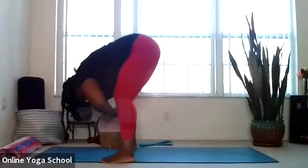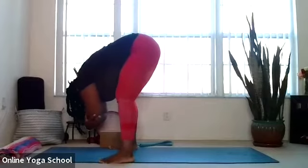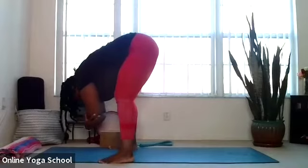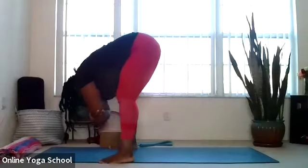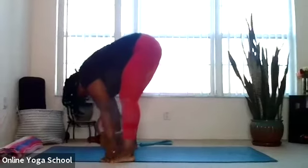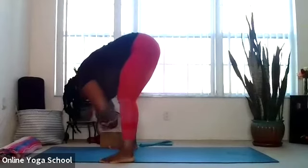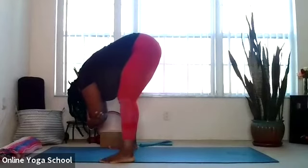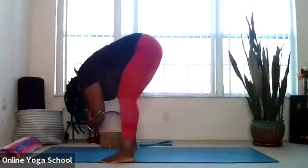Keeping a slight bend in the knees, or actually bend as deep as you feel comfortable, and bring your feet hip width or wider. Bending your hips up, grabbing each elbow, allow your head to hang heavy, but making sure that your feet are grounded. Your heels and your toes grounded to the mat. Maybe sway a little side to side if that feels good.